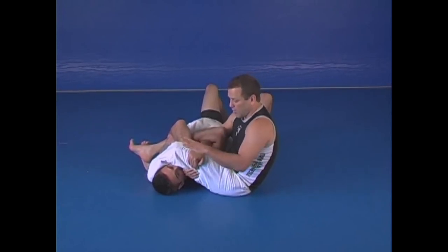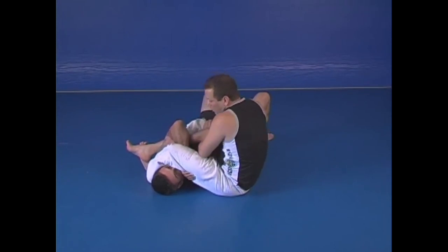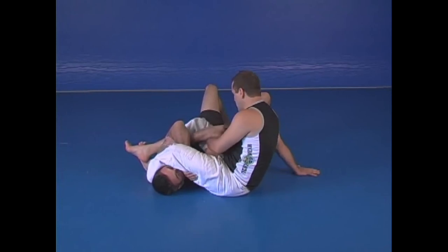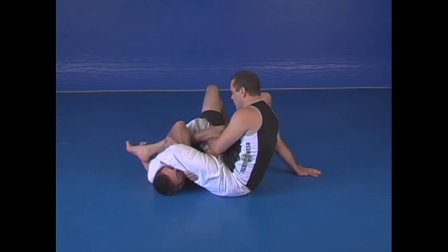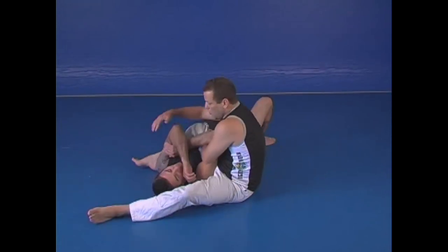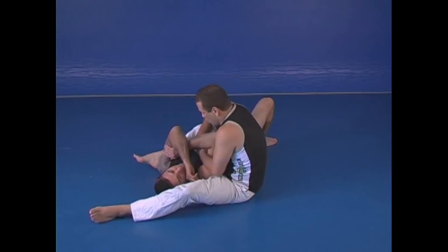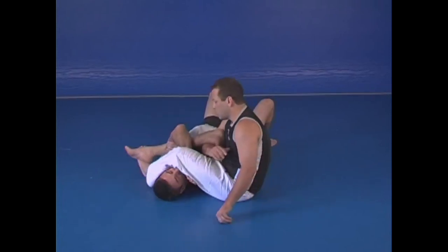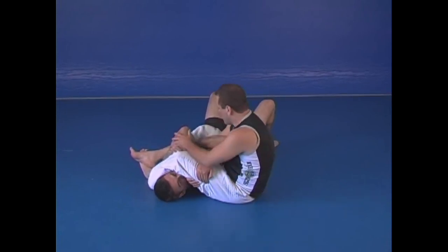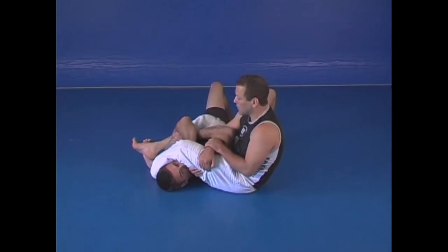Notice how I'm using my right arm, okay? If I'm using my left arm, it's gonna be a little bit different, all right? Because I'm using my right arm, I don't have my arm to post here. Okay, this is a good pose for me, for him. If he sat up on me, I wouldn't go anywhere, okay? You being the person on bottom defending has to see what he's using against you, all right? My right arm through, no post arm on that side. I have a post arm here, but nothing here. I have my legs locked, and when I start to pull, he's gonna use that to his advantage.